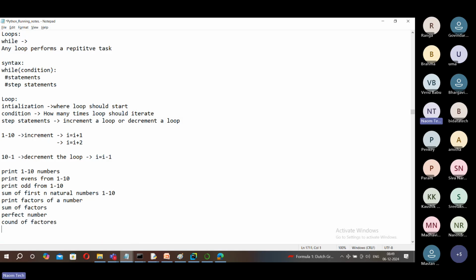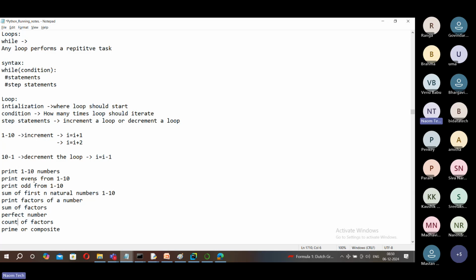And then prime or composite. If you can just solve this, at least you get some good exposure. Count of factors, sorry, there is a typo here. Good exposure, friends. So these 1 or 2 sessions we dedicate to logic building. In this process, if you have any questions, we'll try to address them.